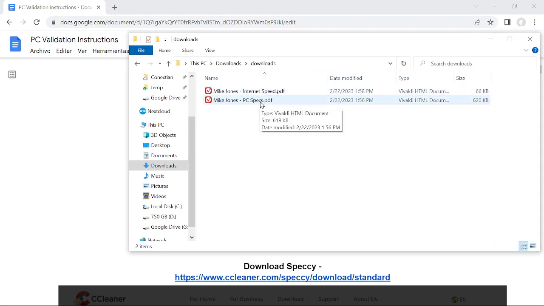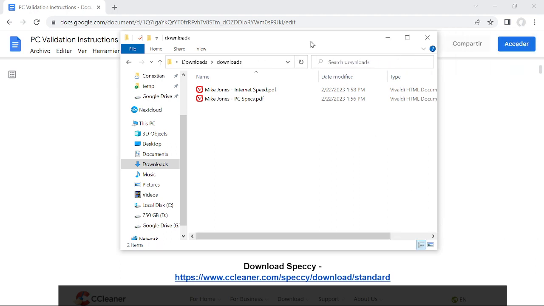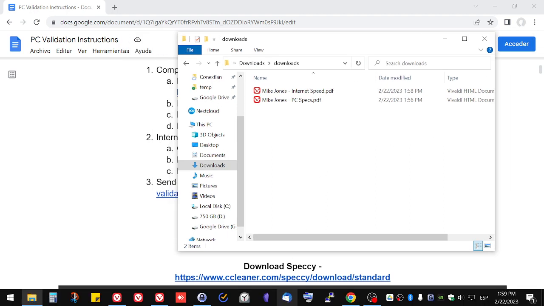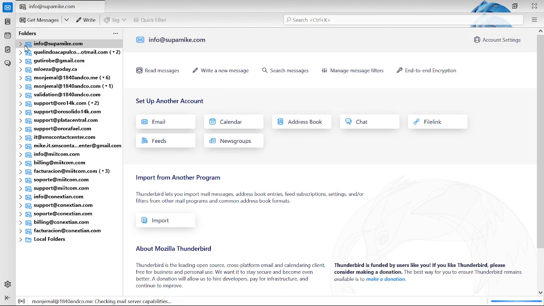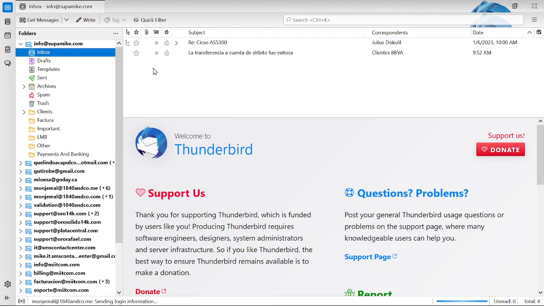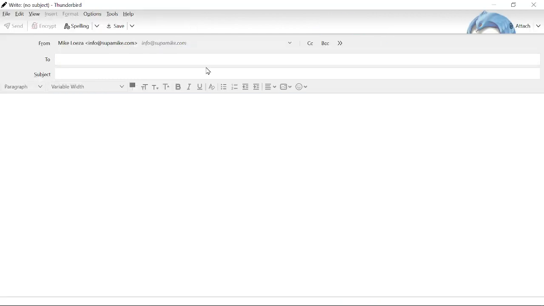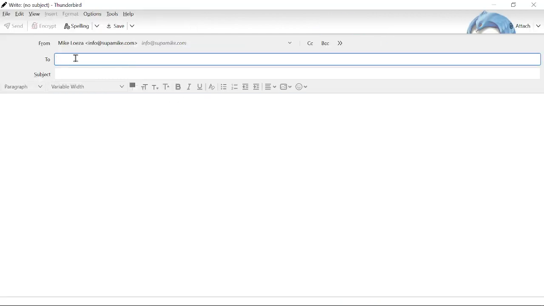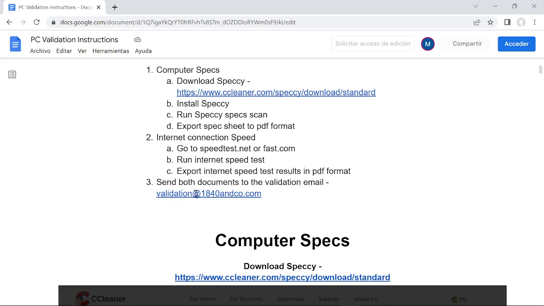Then you need to send this to us, to the IT department, attached in an email. And I'm going to give an example. I'm going to open my personal email and write a new email. Here, I'm going to type the email that we need to send this to, which is validation@1840.com.